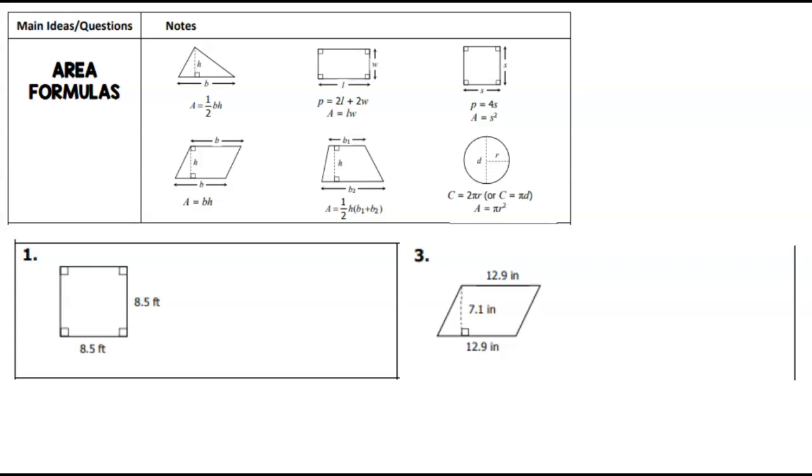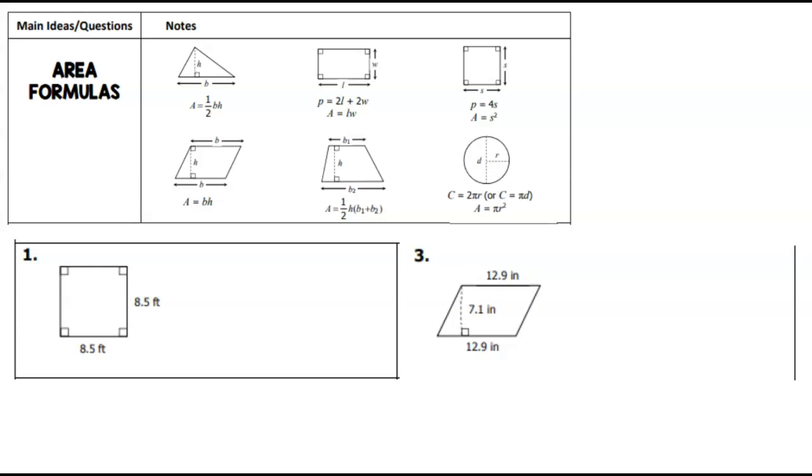So we have our area formulas that we're going to be using. The first one is area of a triangle. Area of a triangle is 1/2 base times height. We have area of a rectangle here, and also perimeter formulas in there, but we're just going to be working with area, so length times width. Area of a square, the side is the same, so that's side squared. Parallelogram, same as rectangle formula, but we call it base times height. We have a trapezoid, it has two different bases, and our circle formula. So we're going to get into using all of those. We'll see them in action.